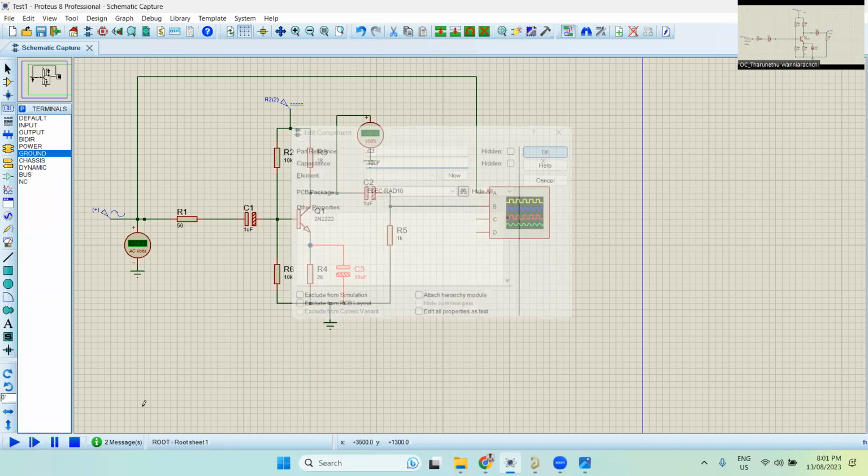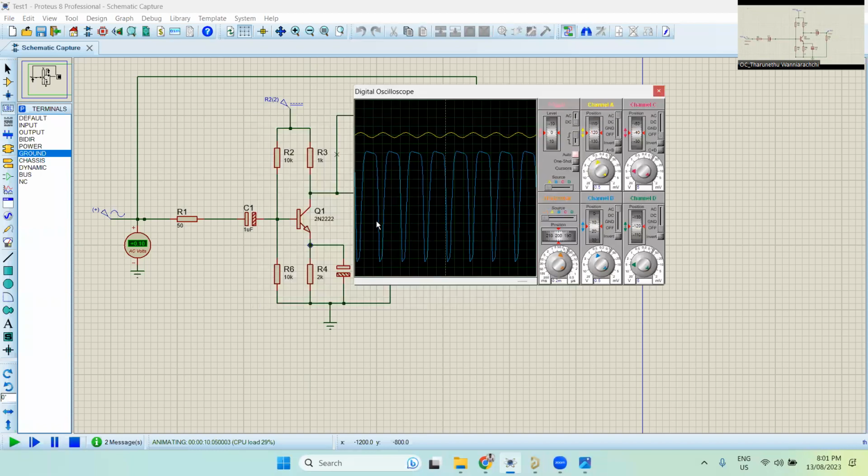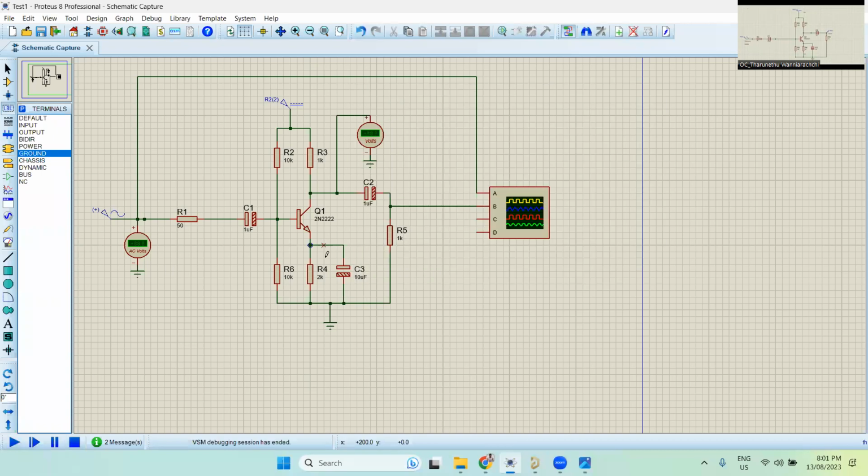See what happened to the output. Like doing a calculation, we need to find the correct value for these components. Any questions?